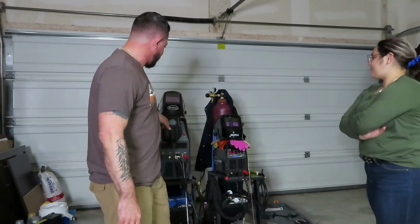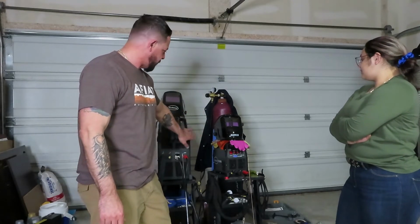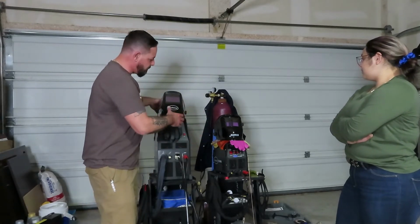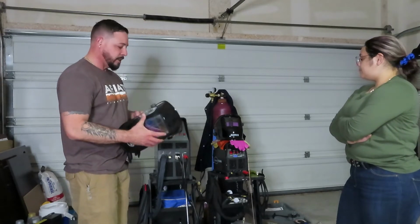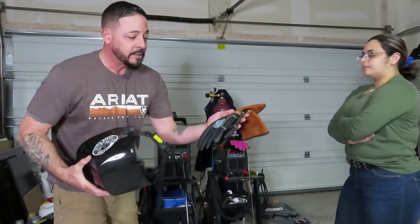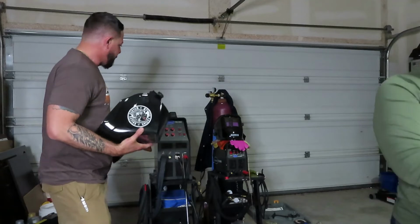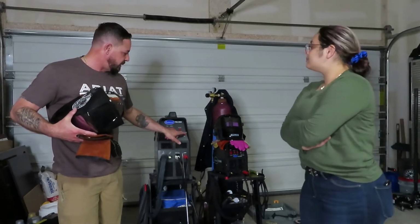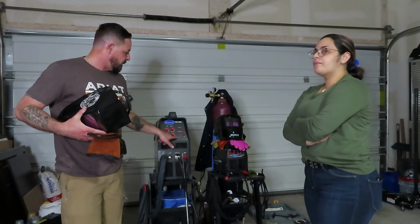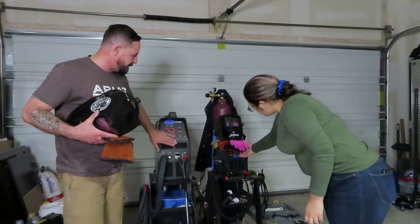So we're like, oh crap, we need an AC/DC welder. So we started looking, and that's how we ended up with another welding machine. This one I got all from Eastwood: the helmet, the machine, and then again, Defiant Metal gloves. These are some badass gloves, you guys check them out. This one actually has AC and DC, TIG and stick, so this is how we figured out we can weld aluminum. That's how we ended up getting this one.